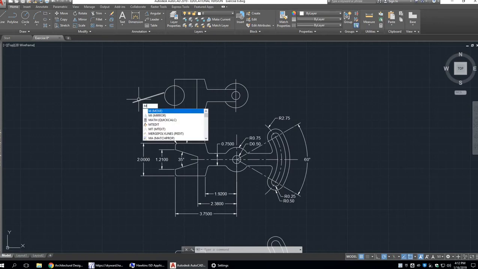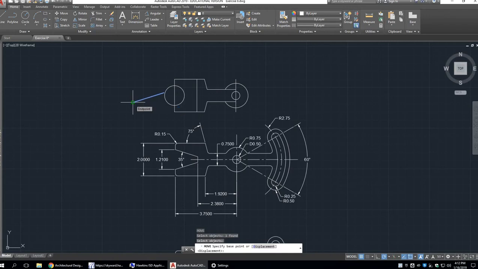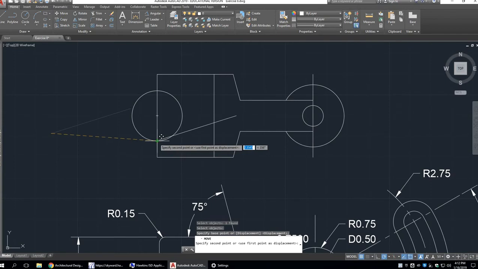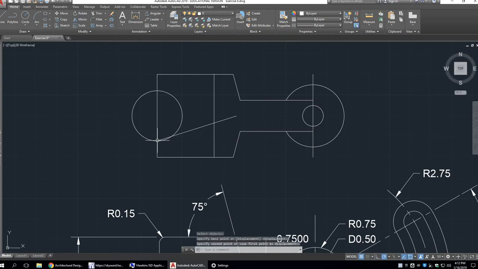So I'm going to move it, M, enter. And press enter again. Specify the base point right there. I'm going to zoom in a little. And that quadrant of the circle, or that intersection, that's where I want to put it. Click that. And I'm going to mirror that, M-I, enter. Click, enter. The mirror line is going to be this midpoint, straight to the left. Click there, hit enter again. And I'm going to delete this circle, I don't need it.